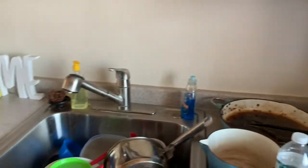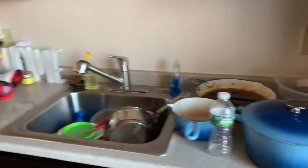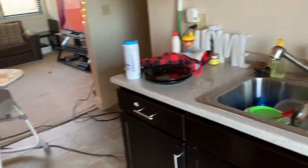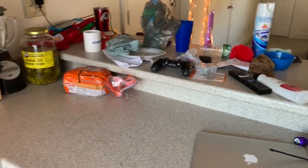The living room done, we are going to get into the kitchen. So let me show you what this looked like and what we have to do. This is my kitchen. This is the mess. Yeah, I know. This is what we have to get rid of and clean up.